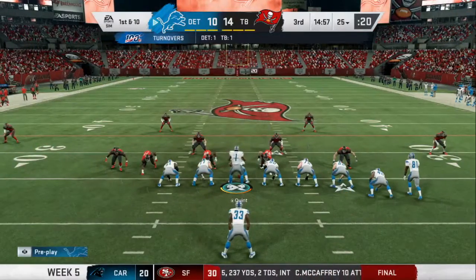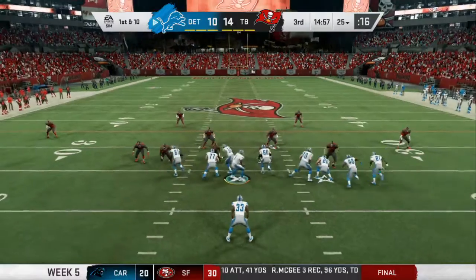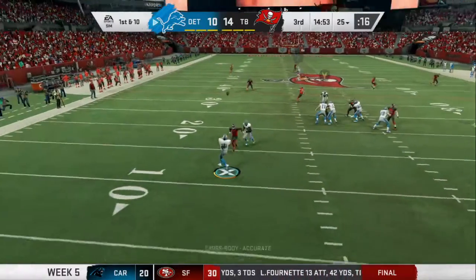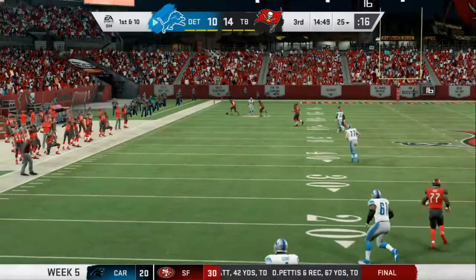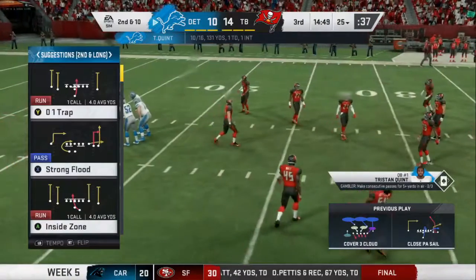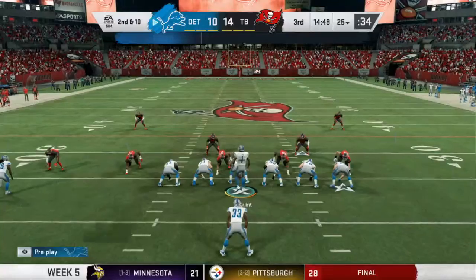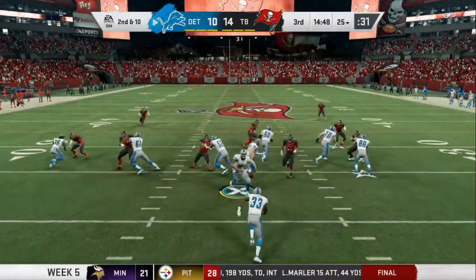So the Lions are in possession of the football as we welcome you back. They come up on a 1st and 10, desperately needing a score here on what could be their final drive. Dancing to his left. Oh, so close to an interception. Read that beautifully. Got his hands on it, couldn't get it. And it's second down. 18 Gator. An incomplete pass leads to 2nd and 10 from the 25.